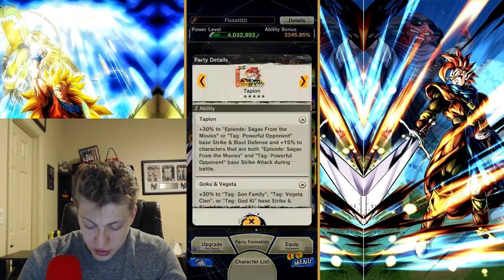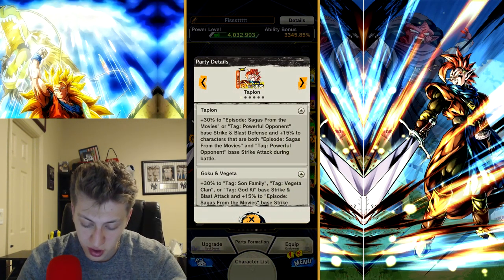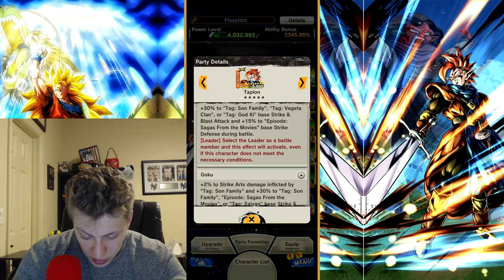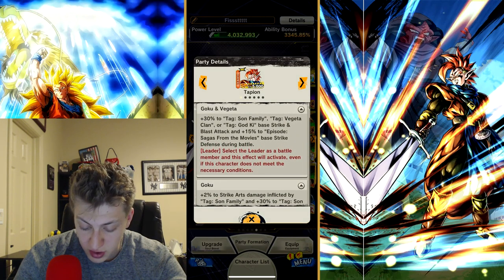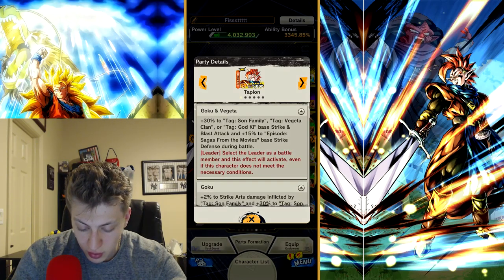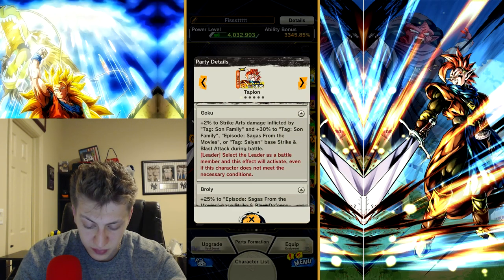Tapion, I just Z-powered all the way up to 6 stars, so now he is giving 30% to Strike and Blast Defense, and then he's giving 15% to everybody an extra Strike Attack. Tapion would not get Goku and Vegeta's Z ability if he was not in the leader slot, but since he is, he will get the benefit of their Z abilities to Strike and Blast Attack and Strike Defense from movies.